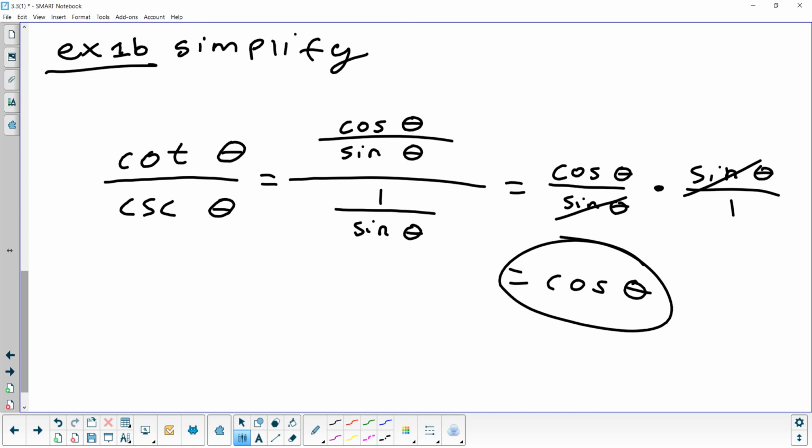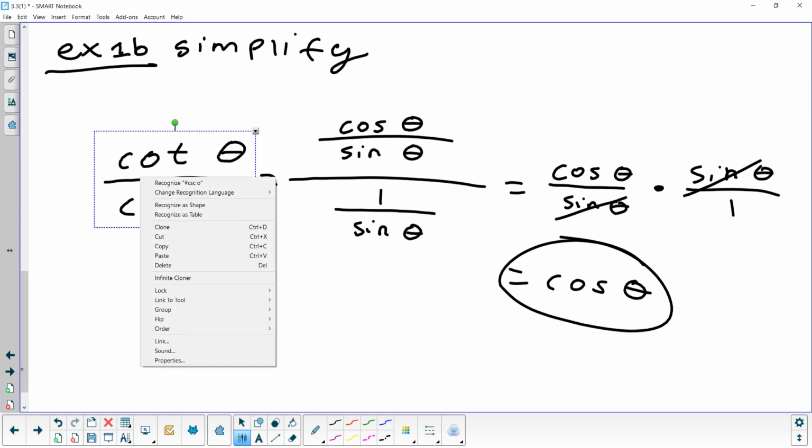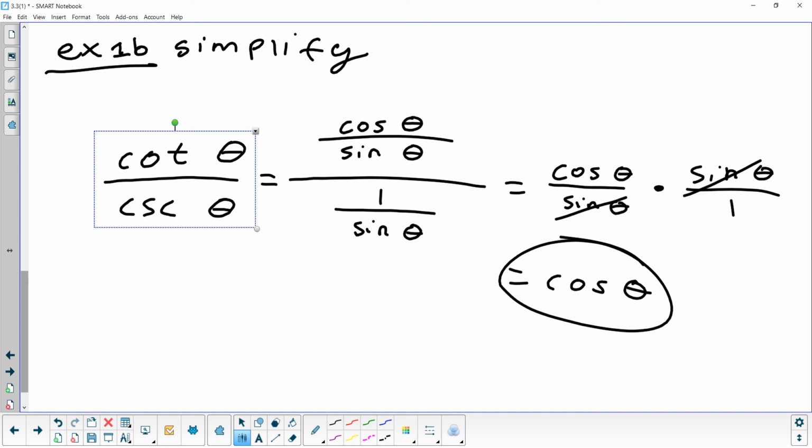So the cotangent divided by the cosecant simplifies down to just the cosine. Where we don't do the application beyond this is where we stop. But the next step would be, if you were doing something in calculus, the original problem is complicated to work with. It's two different trig functions and it has division. We turned it into a single trig function, there's no division at all. That's much easier to work with, and it's exactly the same thing as what we started with. But again, we stop with cosine. We don't do the next step, which would be calculus.